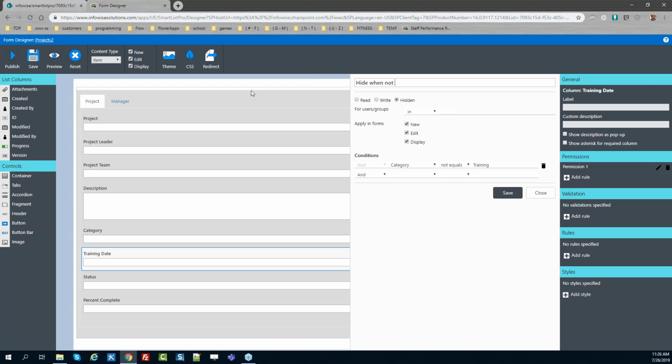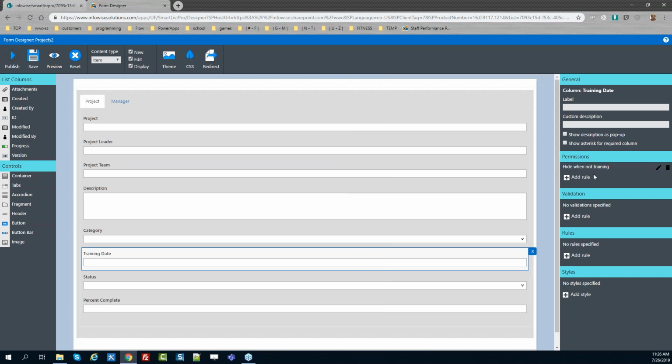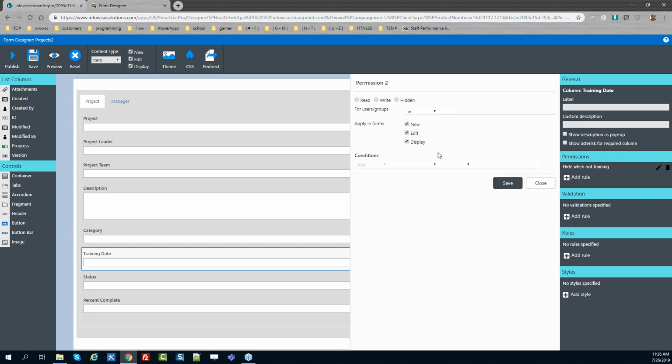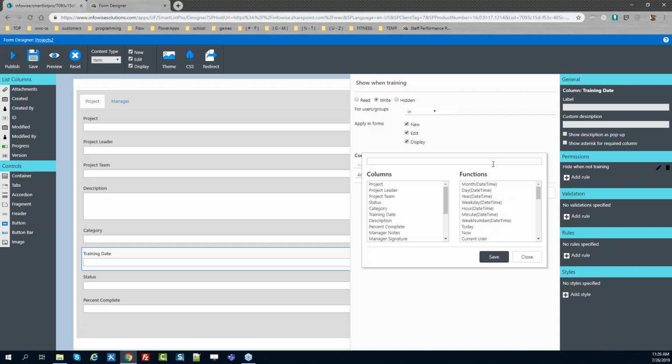Hide when not training. There we go. I don't have to do this stuff, but it's going to make your life a lot better if you do. And then I need to show it when it is training, right? And training. Okay, so in that case, just make it writable, and this would be when category equals training.